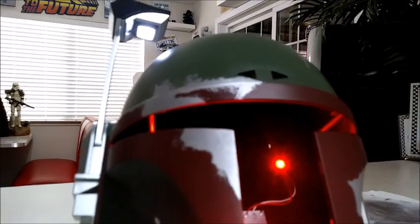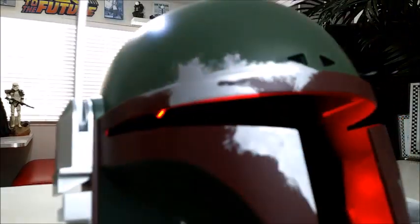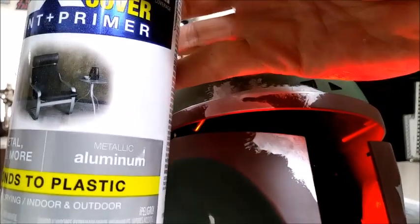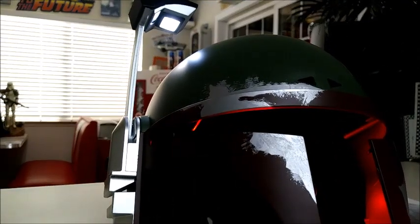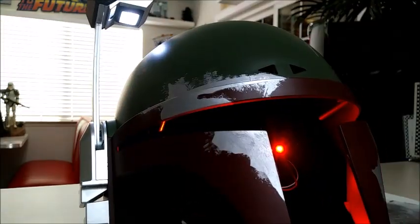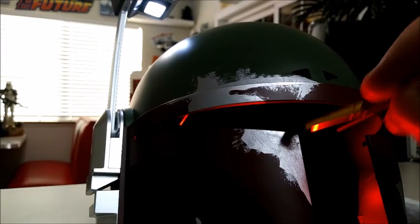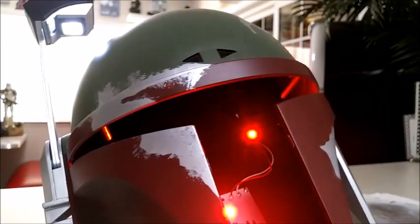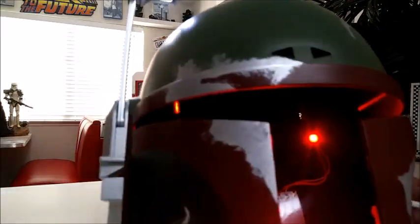Okay. So I went ahead and started to do a little bit of the painting. You can see right here. And basically what I'm going to do is go over what's already there and put an extra layer. I'm just using the same spray paint I've been using, aluminum, metallic. And again, don't spray in your house, but I have a cardboard piece down here that I put the paint on and then put it onto the brush. I'm just going to come in here and tap the brush. So it's going to give more of a metal look instead of looking like it was just painted silver.